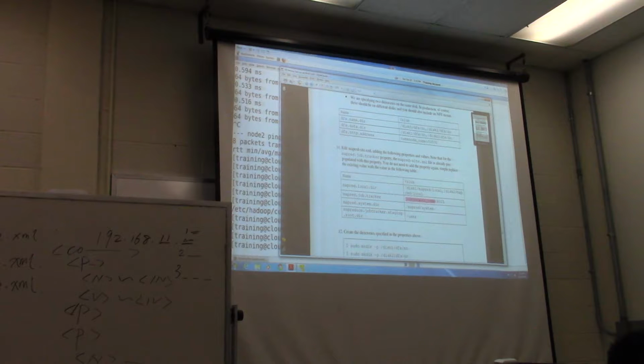The job tracker should be the name. Is it going to be the same name for all of us? Yes, all of you need to choose another one instead of the name node. One of you will be the name node and another can be the job tracker. Since there are two, we're going to use your number.